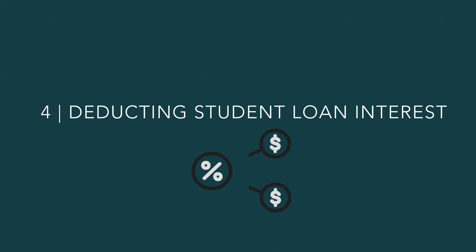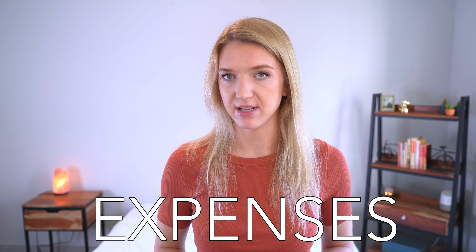The fourth way you can reduce your taxes legally is by deducting your student loan interest. Students and parents are allowed to deduct up to $2,500 each year from their federal taxes, provided they earn under the income limit. To receive the full $2,500 deduction, you'll need to earn less than $70,000 a year if you file solo. If you earn over this amount, you might still be eligible for some benefits, just slightly reduced. Eligible loans are only for direct educational expenses like tuition, textbooks, and supplies — not room and board, insurance, or transportation.